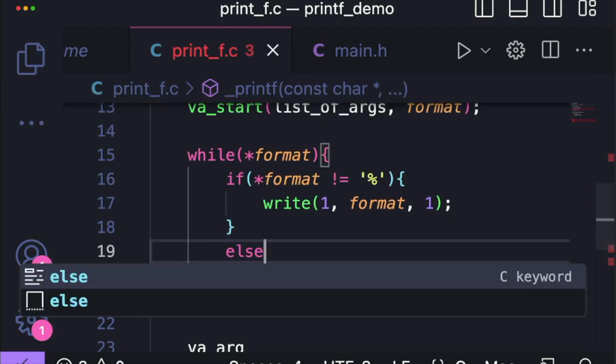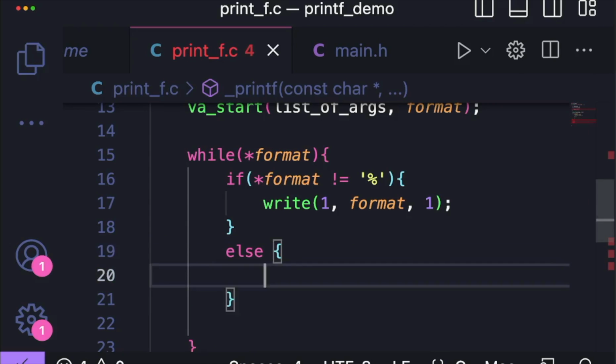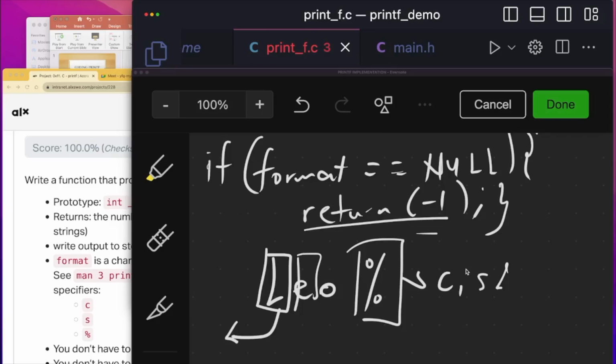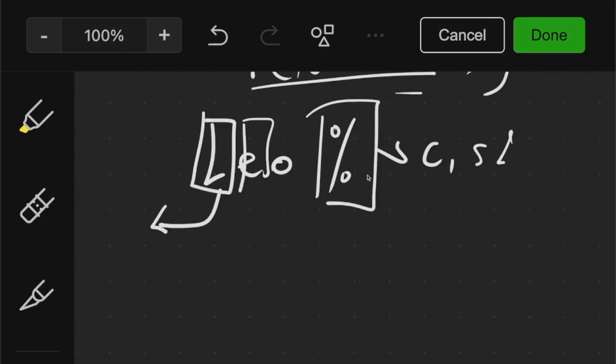Then that means else. So if it is not a percent sign, do this. But if it is a percent sign, then what are you going to do? That is where the else statement comes in. If it is the percent sign, the first thing you want to do is check the next character. That is how you think when you're coding. I'm giving it to you. ALX is going to hate me, but no, I'm not giving it all to you because you have 1,001 things more to do. I want you to at least have a fair idea of the logic that you're supposed to implement, for the rest of the things you're supposed to do down there.